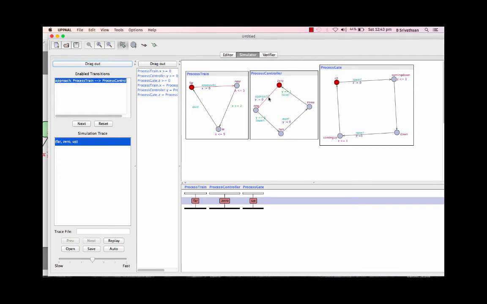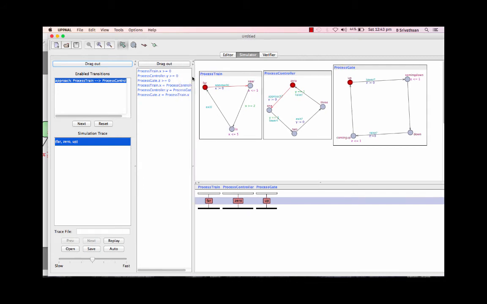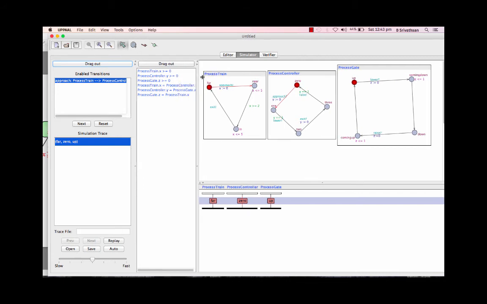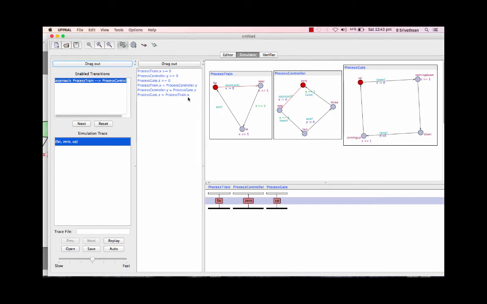There are 3 clocks here, X, Y, Z. Initially, all of them are bigger than or equal to 0, and all of them are equal to each other because nothing has changed and they are just evolving with time.